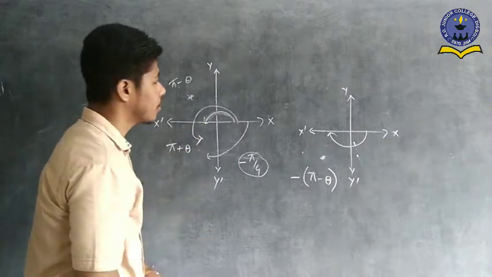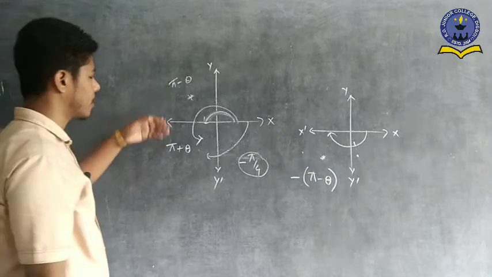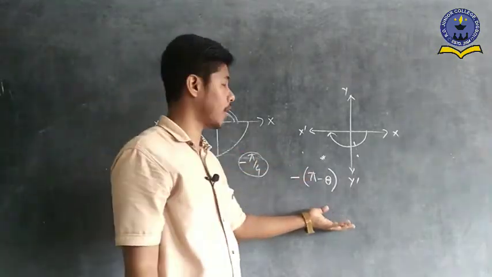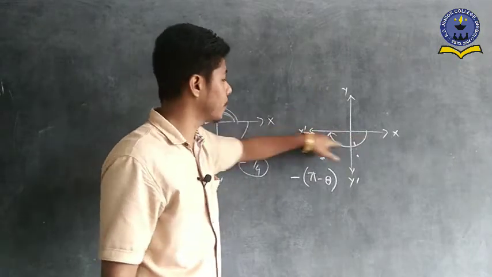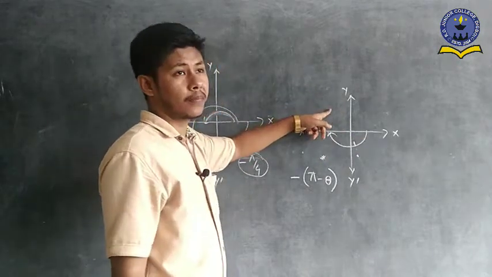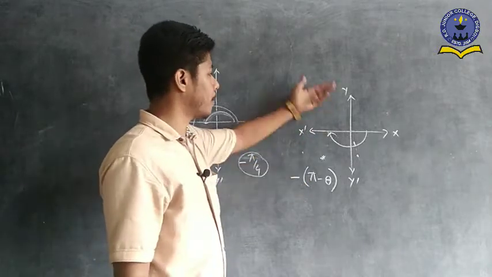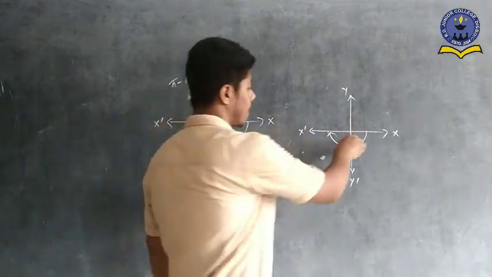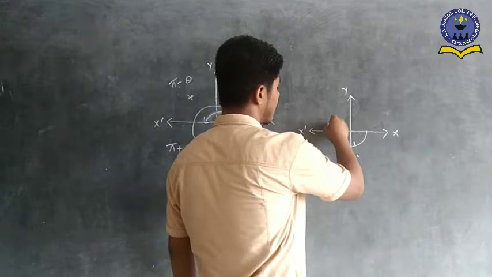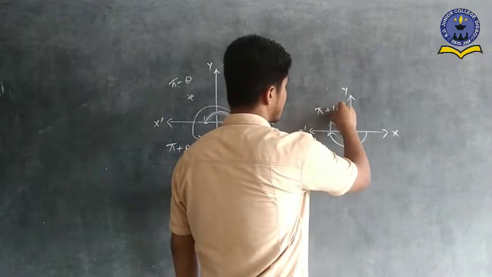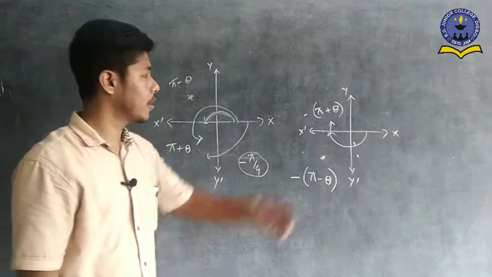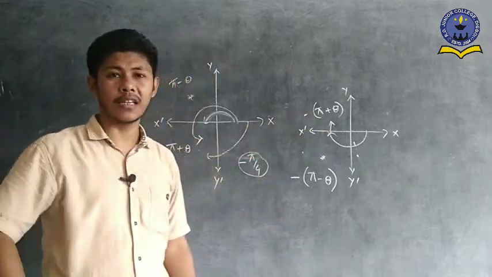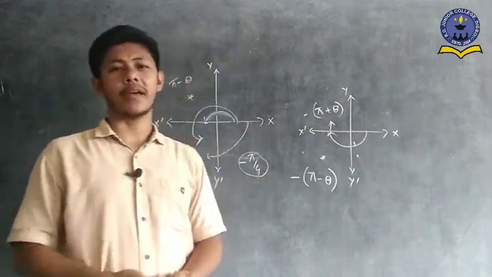Is it clear? So these things are very important here. Pi minus theta, pi plus theta, where we get what type of angle. If any angle here we need, then what do you have to write? Up to this pi, then plus theta. Pi plus theta. But in front of pi plus theta, what do you have to write? If in this direction it is a negative angle, we write pi plus theta in this case, and in front of this one we have to put minus because it is a negative angle. Is it clear? So this one is about angles.